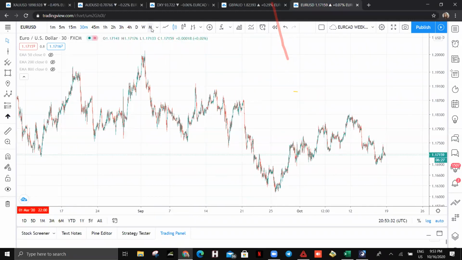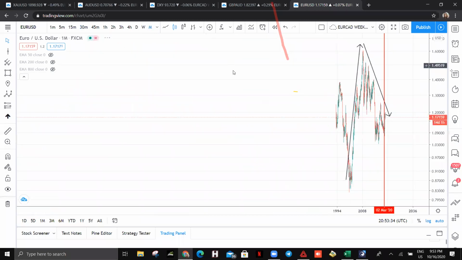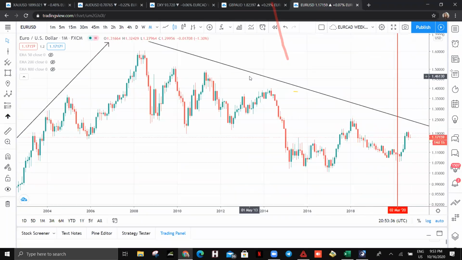So imagine someone that has a $100 account, saw something of this nature, and decided to say what? This thing is coming down, and the market is somewhere around here. Even this small move here that went up. Let's say you saw this green candle and you decide to enter the sell. This small move down here will burn that account. Because you're looking at it small from here, but it can be 500 pips. Just this week, this little week from here to here, it can be 500 pips.